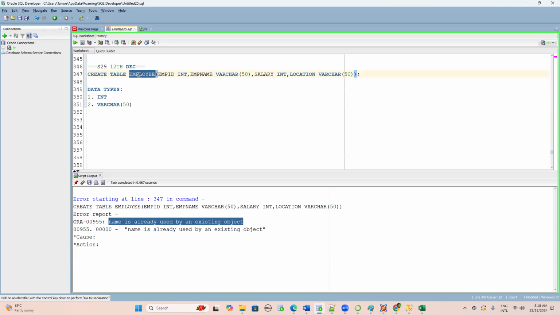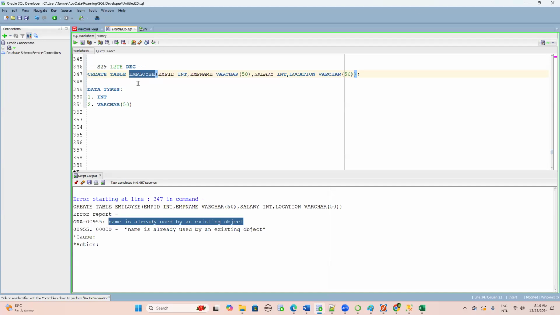So a table with the name employee is already present in the database. That is why the SQL engine has thrown an error message, because it is not allowed to create two tables with the same name in a database. It is not allowed.